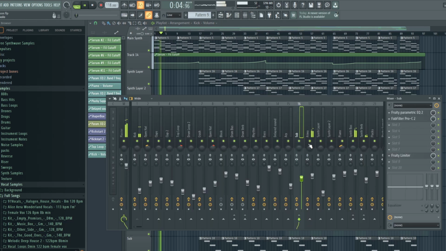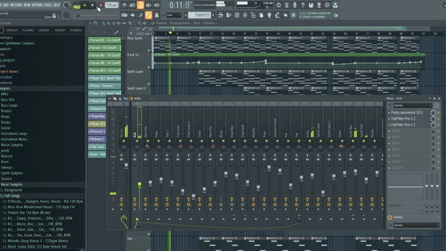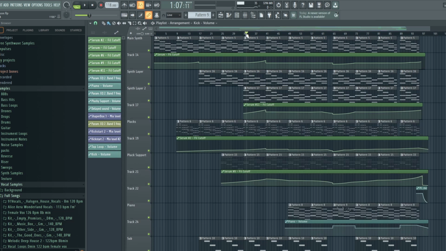And let's bring up the mixer maybe. As you can see here, the volume is much lower. And you can hear it's opening up, but let's start over here and listen to it there.